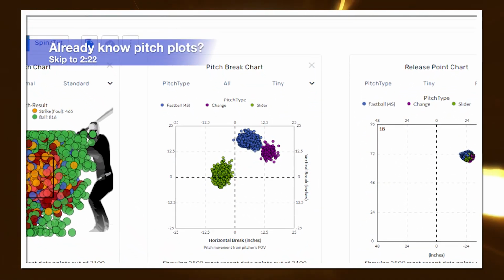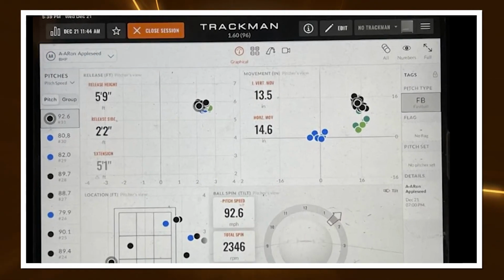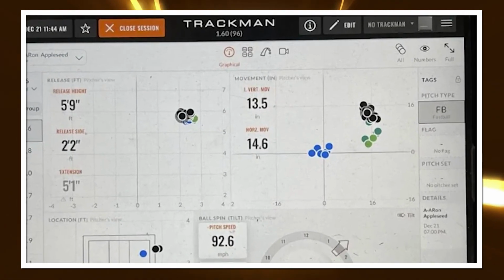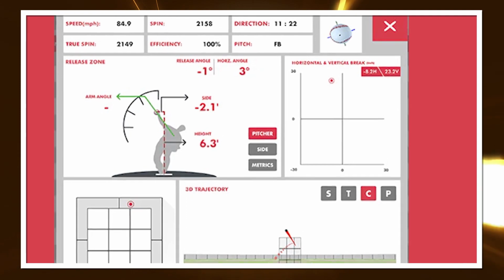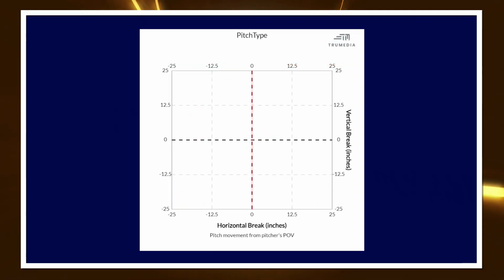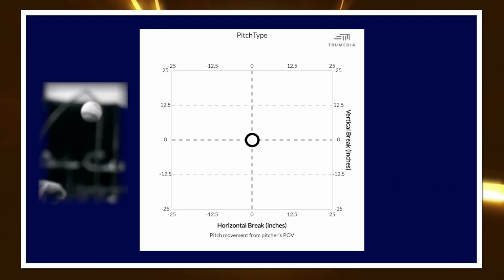Pitch plots are what analysts and coaches use to understand how a pitch is moving independent of velocity, release, and most importantly in this case, gravity. It's made up of two lines, one vertical and one horizontal, and when you place a pitch on the plot, it's representing the movement of the pitch without regard for gravity. A pitch that ends up in the center of this plot has 0 inches of vertical movement and 0 inches of horizontal movement. You could call this a gravity ball or a pure gyro ball.